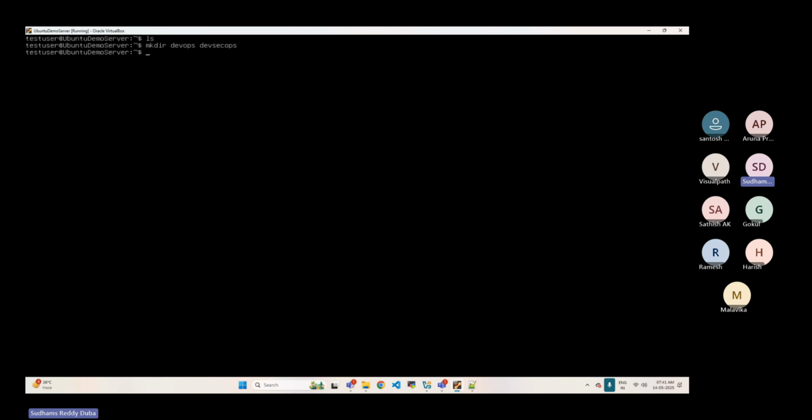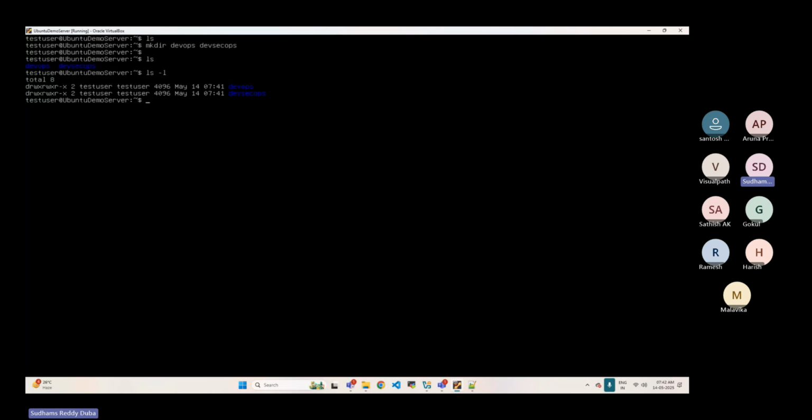Now, what happened? By looking at the output, we can understand that the previous command you executed is successful because I'm not able to see any errors, right? So the command is successful. But I want to see whether the directories have been created or not. I want to see whether the task is successful. How will you do that? I want to list the files. That is the only option we have, right? List. The directory has been created. If you want to see more information, I just give ls minus l.